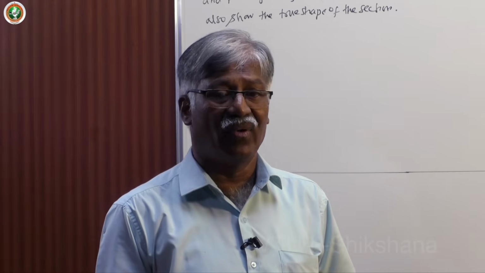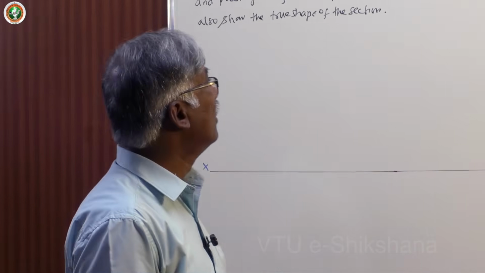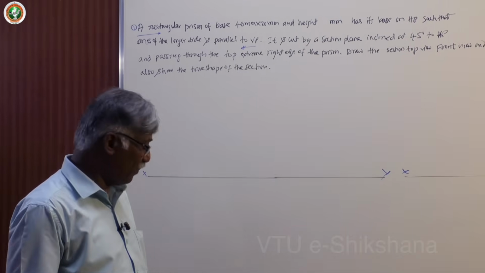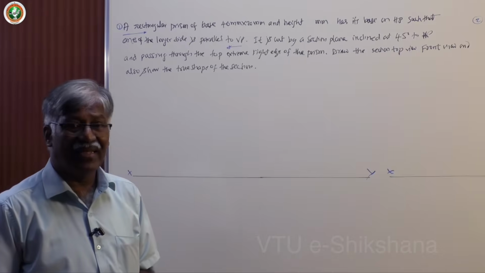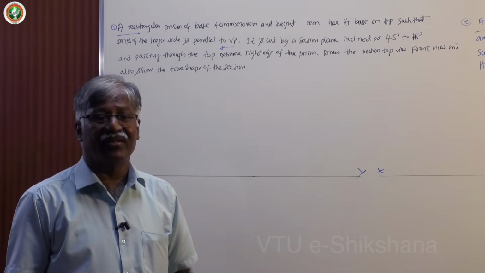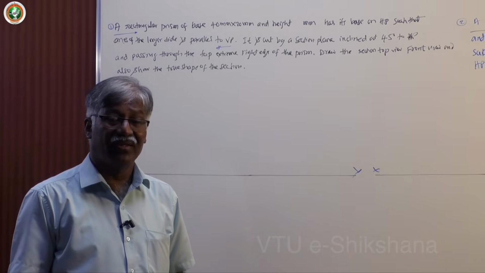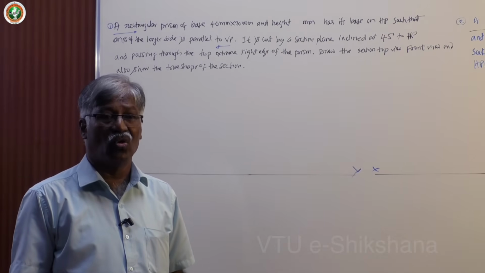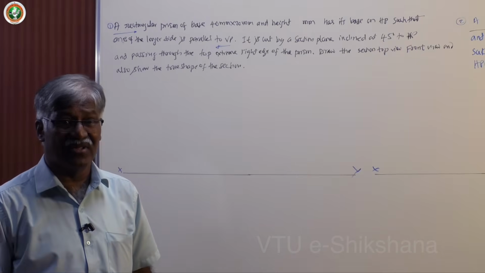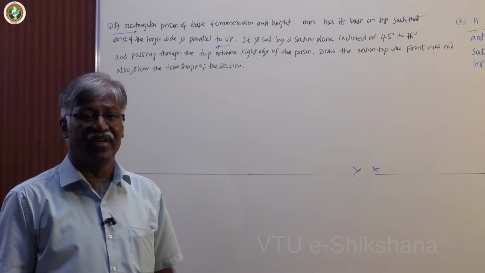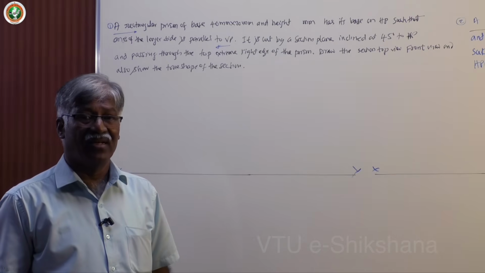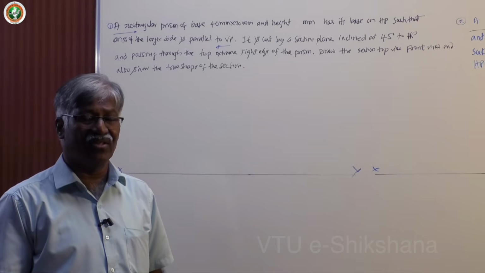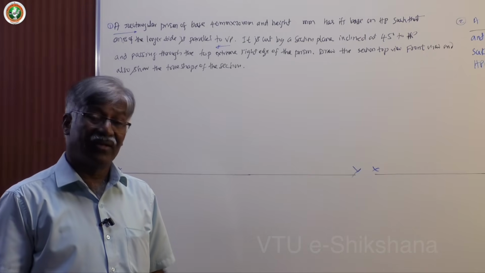Now let us start working a problem on the rectangular prism. Before that, let me tell you what exactly development is. Development is a very important chapter or topic to deal with. It is used in many industries, particularly the packaging industry, and also heavy industries which have refrigeration units, which require ducts of different sections. For that we need the development of surfaces. Applications vary with the type of industry.